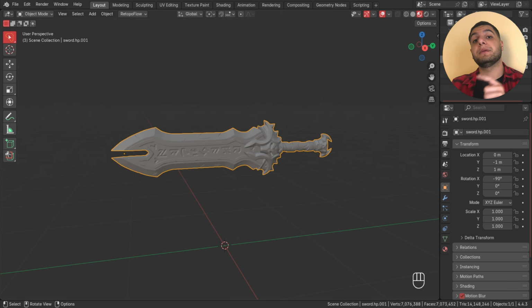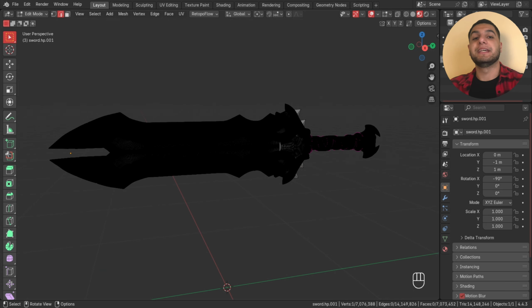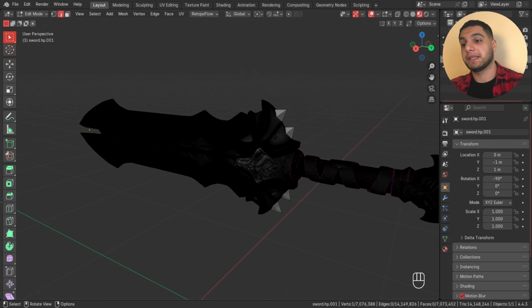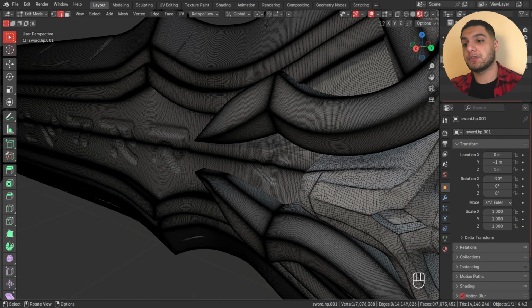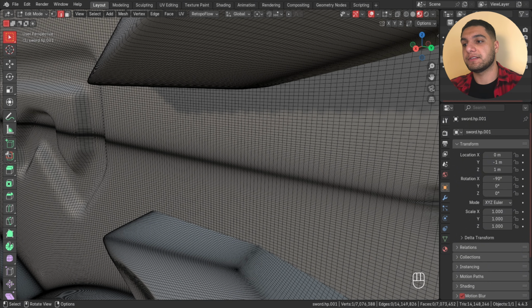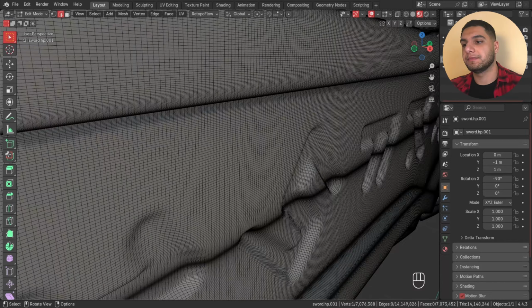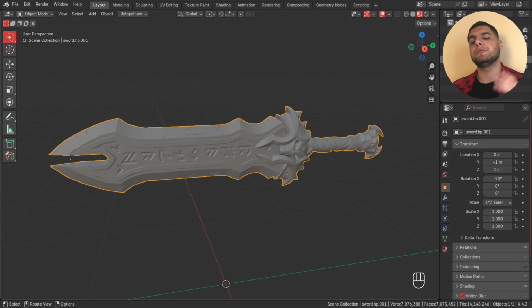And now take a look at how it behaves in edit mode. Can you see this? It has so many vertices that it became pitch black. And only if you zoom in, you can see the vertices, the faces, the edges, all of them. That is absolutely insane. You see, we make high polys mostly for the details.